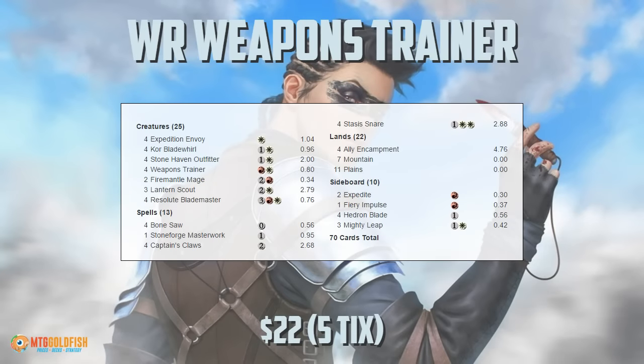Anyway, that is White-Red Weapons Trainer. As far as actual power level, I'm not sure. There are definitely some odd things, especially the 10-card sideboard. But, I mean, the framework is there. Like, the equipment matters, allies are really powerful, Stonehaven Outfitter and Weapons Trainer. Allies have a good aggressive curve with Expedition Envoy and some powerful 2 and 3 drops. And then the equipment's Captain's Claw is good, Bonesaw is cheap, I guess.